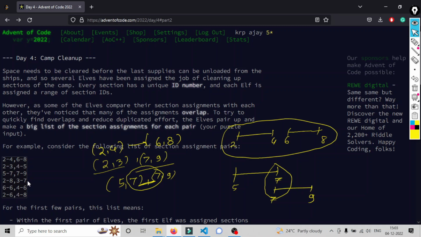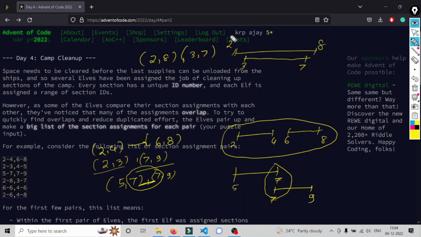For example, if we check 2-8 and 3-7, let me draw 2-8, and 3 will start somewhere here and 7 will end here. So 3-7 is inside 2-8.